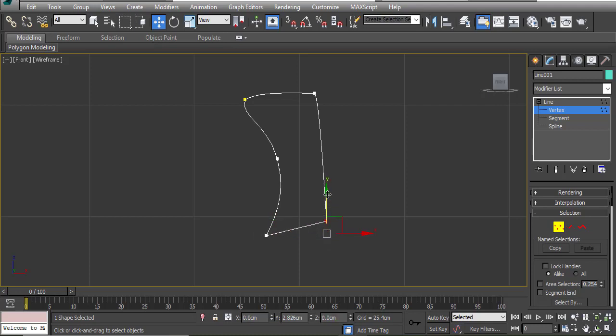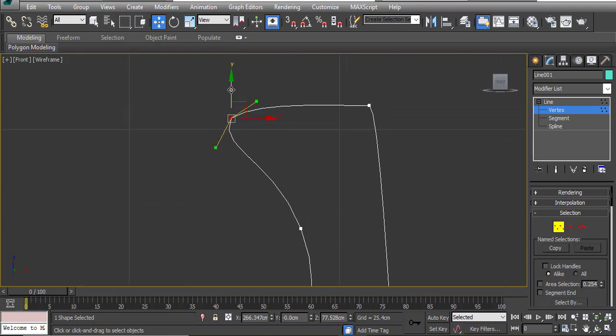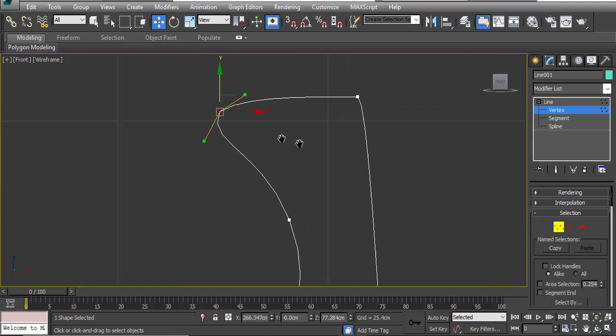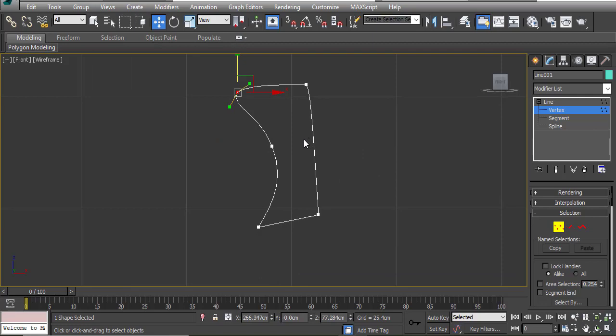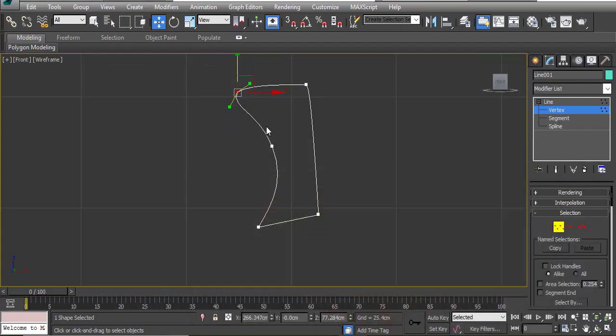Okay, so let's suppose this is our rounded curve. Let's go this little down. Okay, so now we built the rounded shape of the table with a simple closed shape.